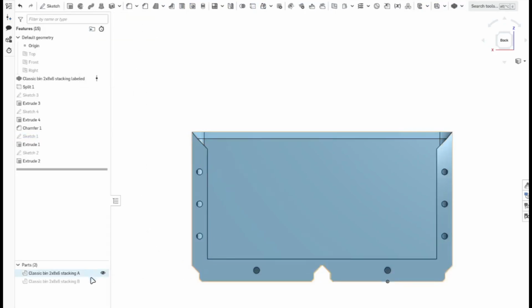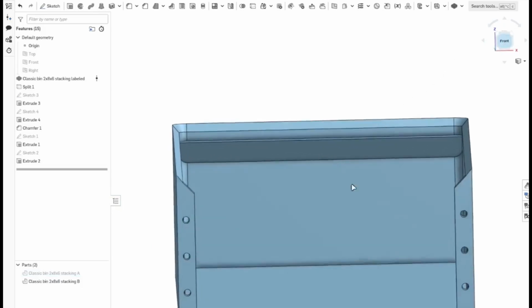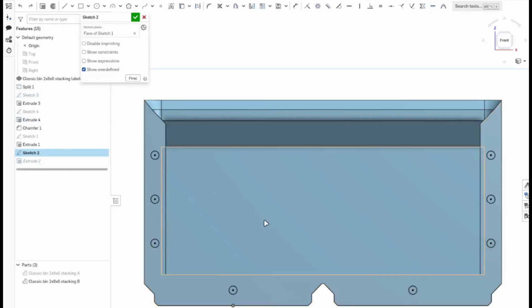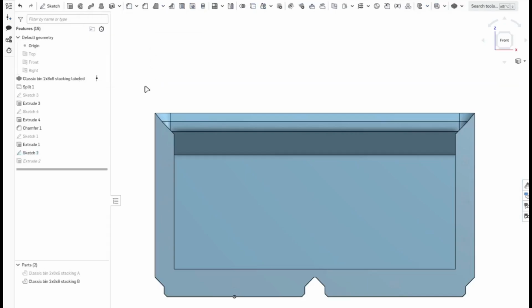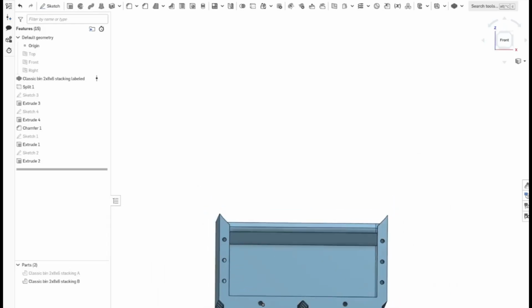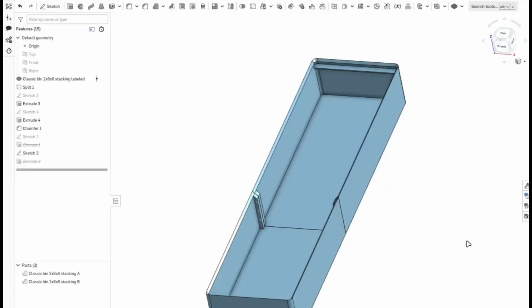Now undo, unhide part B and hide part A. And if you turn around, you will also have the holes aligned. So since we are reusing, if you double click on sketch 2, we are reusing the holes or the circles of sketch 1. That will make sure that both the parts have the same holes at the same dimension. So now you can download this and print it, and then use a leftover filament of 1.75 mm and put some glue over here, and then you can insert the filament.